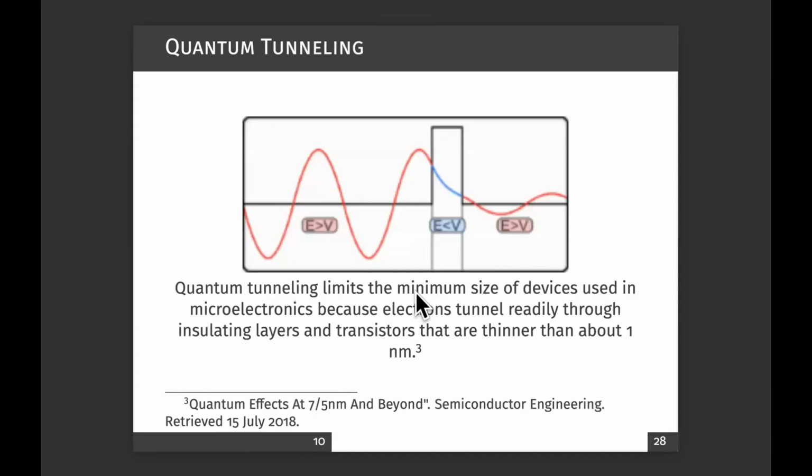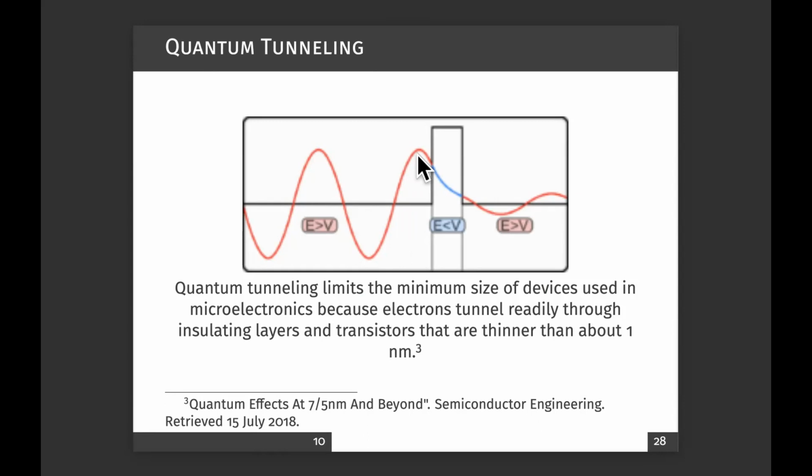Quantum tunneling is this. Another curious, interesting property of quantum systems is that they are able to tunnel.